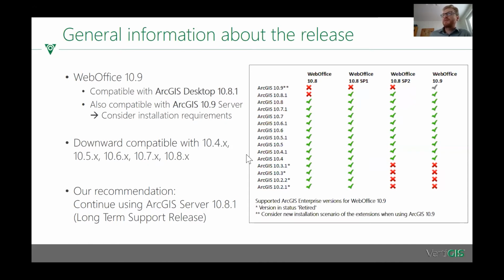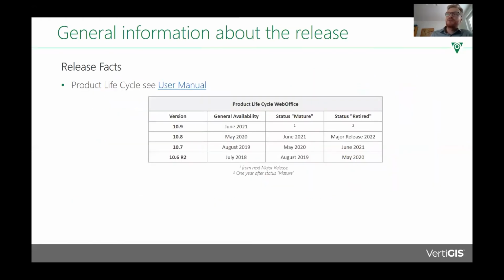This is why we call it, let's say, restricted use, and why is that? I will come to that in a minute. Our recommendation is, if you have no other reasons to upgrade to ArcGIS 10.9, stay on the long-term support release 10.8.1, and you can use WebOffice 10.9 with it, without any functional differences.